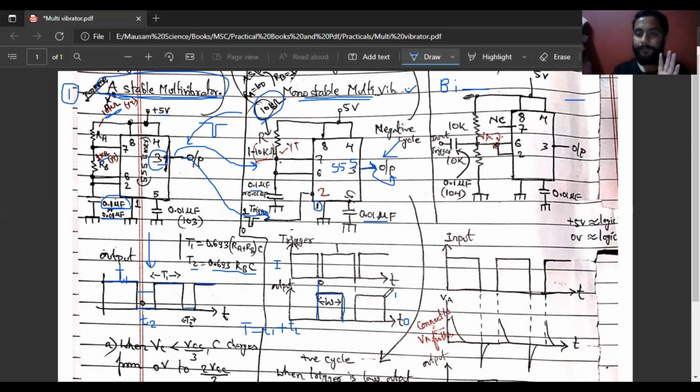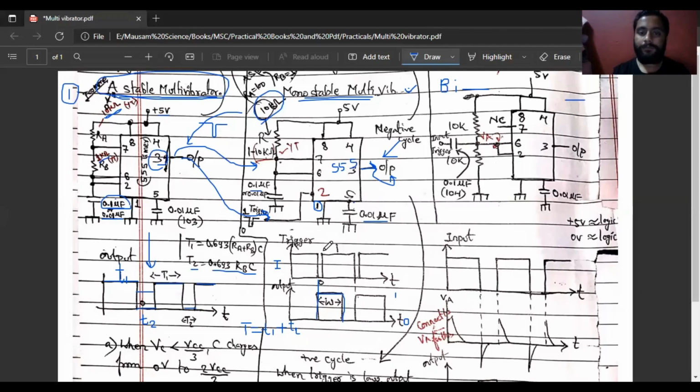I hope I'm making it clear. I want to say once again, if the timer gives a low trigger input, then the output of this monostable multivibrator increases along with this trigger. It works as a clock. The output increases, and after some time the output decreases. Again, it waits for another low input clock, and again the output increases.